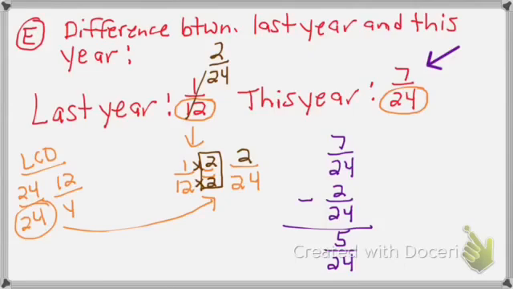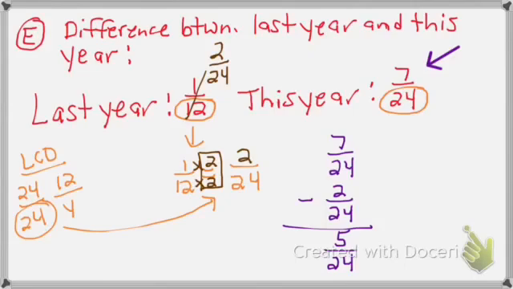It's the difference between last year's budget for maintenance and this year's budget for maintenance. And it's a fraction. When my final answer has a fraction, I have to ask myself 2 questions. First question, is it a proper fraction? Will it work in a chicken fight? Is it and will it? Yes, 5/24 definitely will work in a chicken fight, so that is a proper fraction.